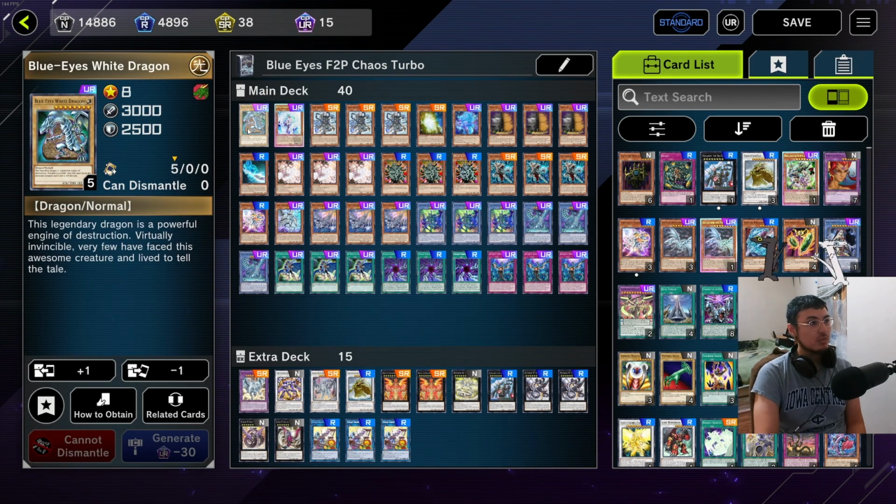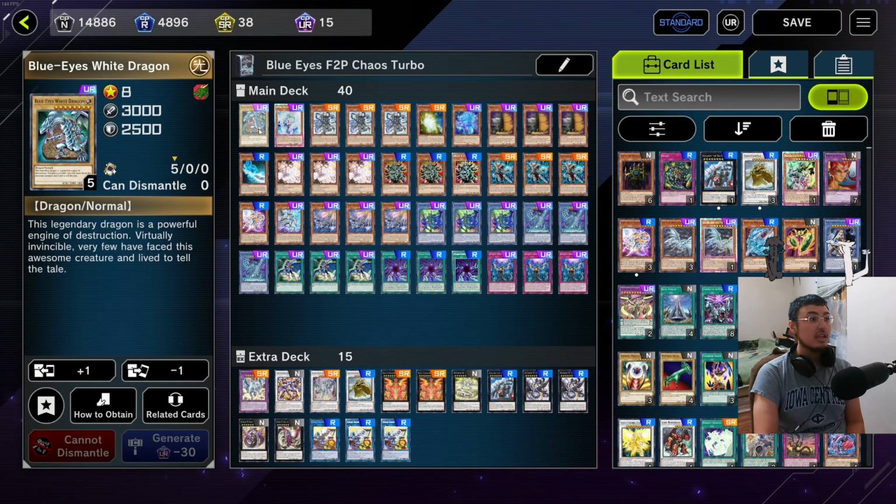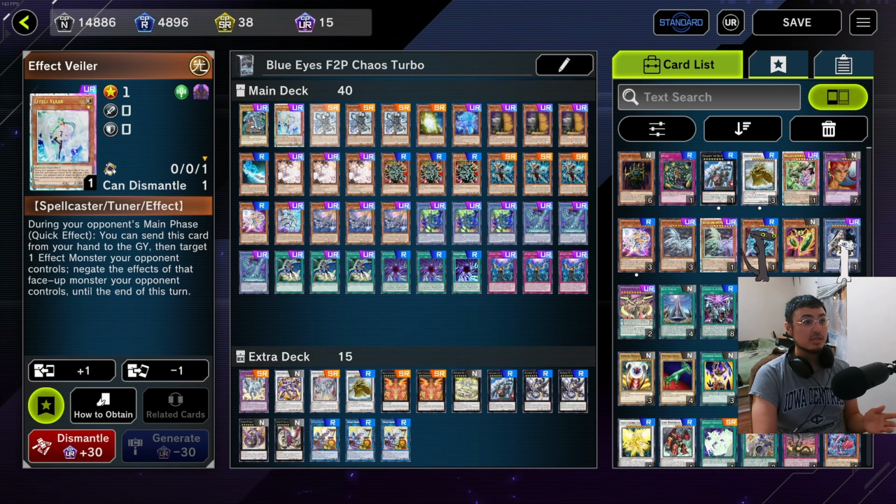Here is the deck list. We have 1 copy of Blue Eyes. It is sent from the deck to the graveyard multiple ways, but the one I like the most is Dictator of D. It's a brick, meaning that you don't want it in your hand, so that's why it's only at 1 copy. Effect Veiler is searchable with Sage of the Eyes of Blue. Effect Veiler comes in a bundle. I think you should buy it because the bundle deals are pretty good in my opinion.